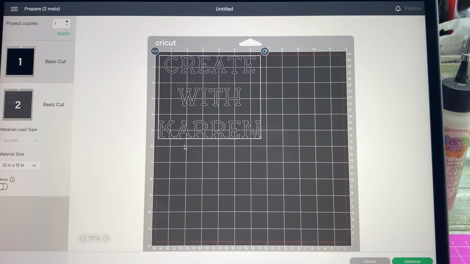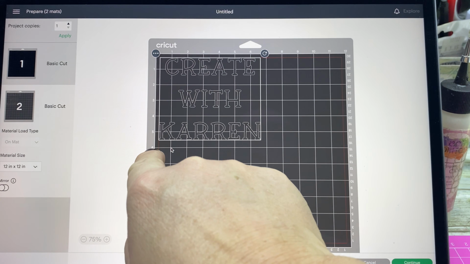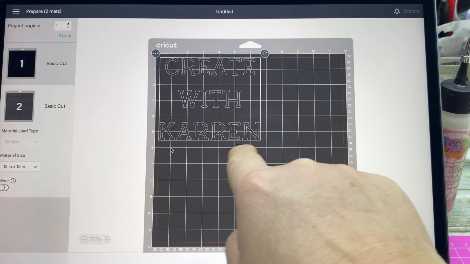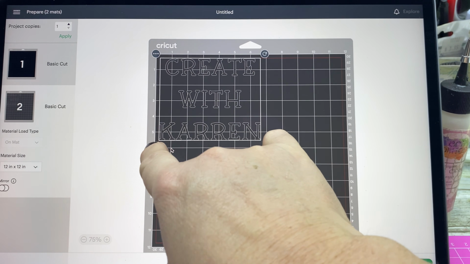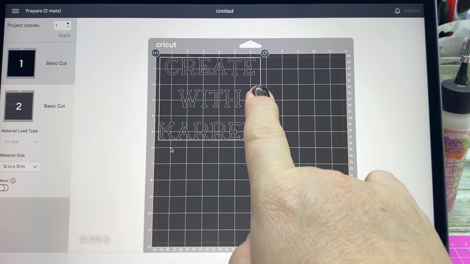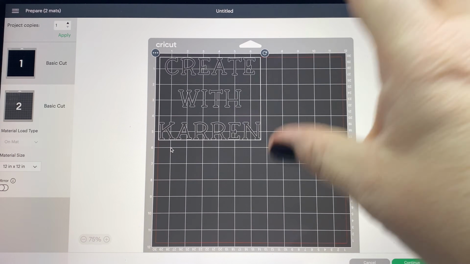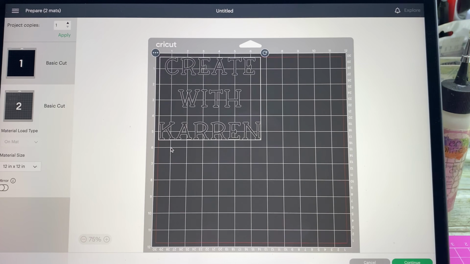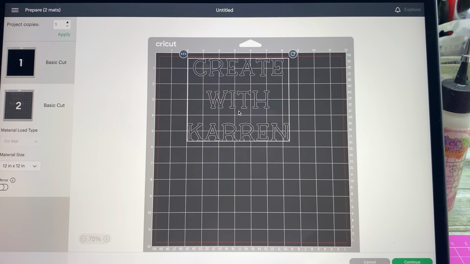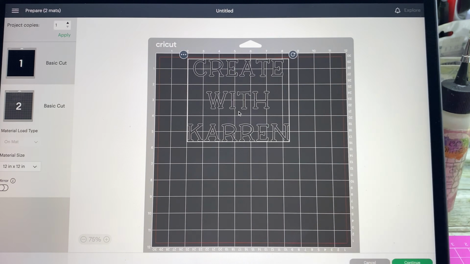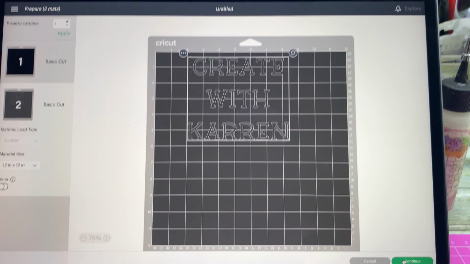When I make my titles, I try and keep my title within 6 inches, and from top to bottom I don't go over the 6-inch mark. That way I can cut the letters and the offset on the one sheet, and I'm not wasting cardstock. So then I just move this one over a little bit, so that when I put it in, I cut. Now I've lined that up.